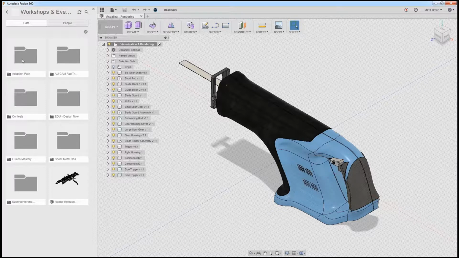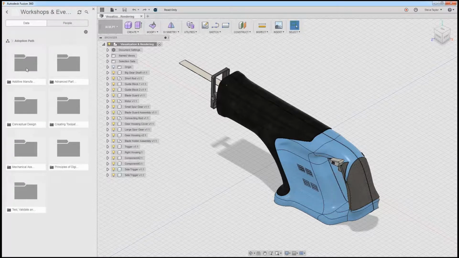The one that we're going to be working from over these next 2 days is the adoption path. So if I double click on the adoption path, we've got some various folders in there that we'll be dipping into and out of as we go along. It's only a read-only project though. So the folders and the files that are in there are read-only. So whilst we're working, if we want to save anything or save any changes that we do, we need to then save it to another project that we need to set up.